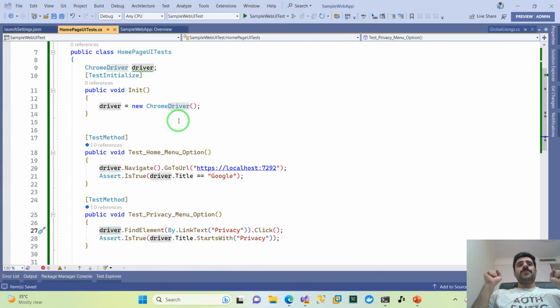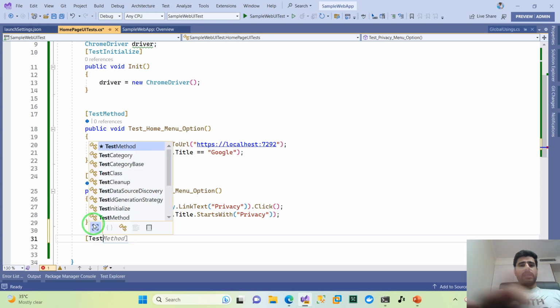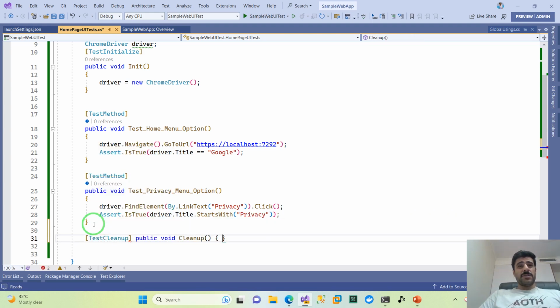In order to close the window, quit Google Chrome, or dispose of these objects, we need to put another method inside our test class using the test cleanup attribute.